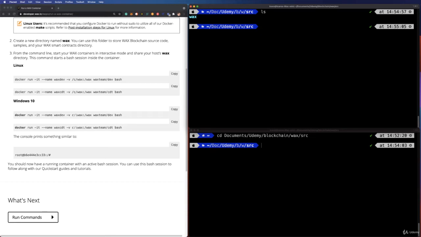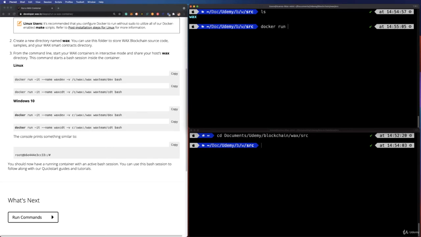So let's see how we do this command to download the Docker image, to link the volumes, and also to start bash for us. So the way to do this, we're gonna say docker, so that's the Docker command, and be sure that you have Docker running here on the top bar or next to the clock on Windows. So if the logo is not there, you probably need to start your Docker.